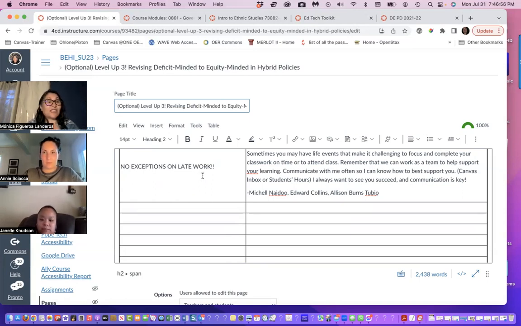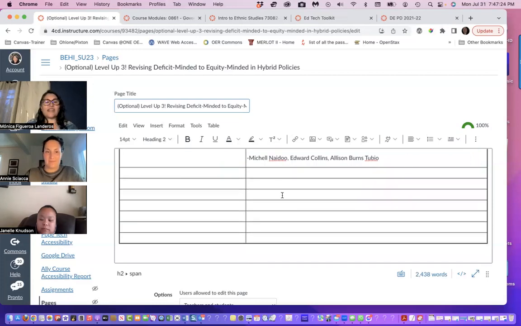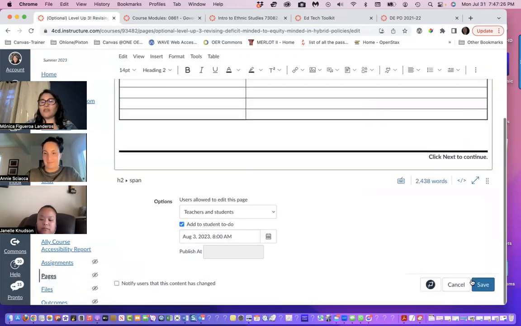If you do find something in your welcome letter, your syllabus, your course policies, then share it here. If not, what have you seen in other people's stuff? Because we've all been students. When we were students, what was it that we read that we're like, geesh, that is not friendly, and I don't think for any of us it would make us feel like I'm going to be a better student and just show them I'm not going to submit a single thing late or whatever. And so you'll just put that in here, and all you have to do is make sure that you save.